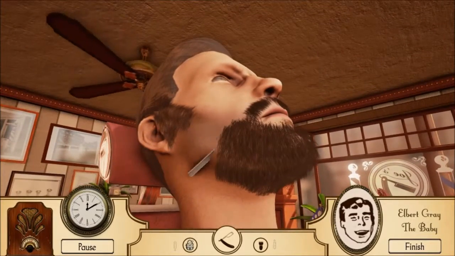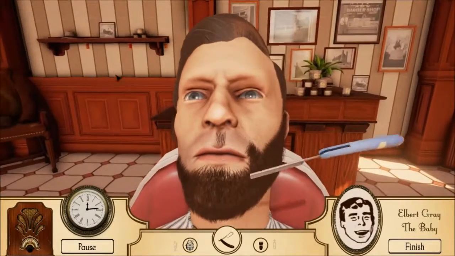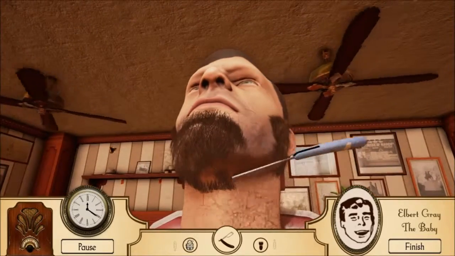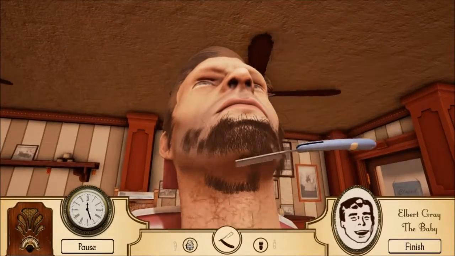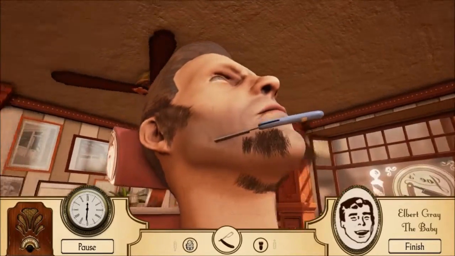Let's practice the sideburns. They will go because he wants a clean cut baby look. Ooh, there we go. Ooh, we could go for a little Abe Lincoln look in a little bit. There we go. And smoothing down. There we go. Ah, lovely.